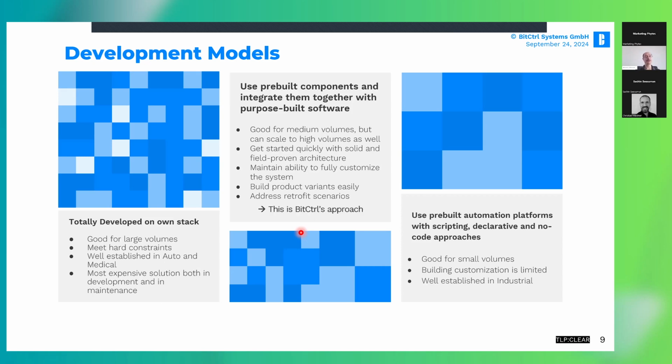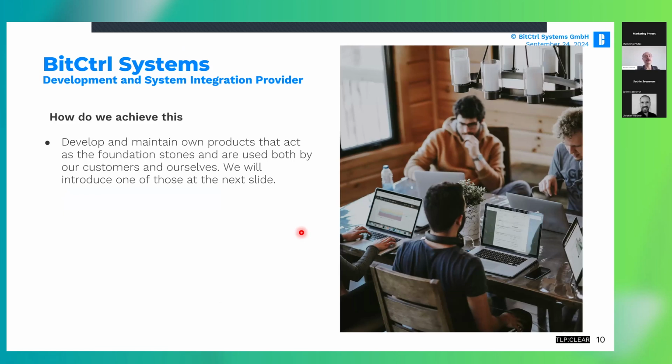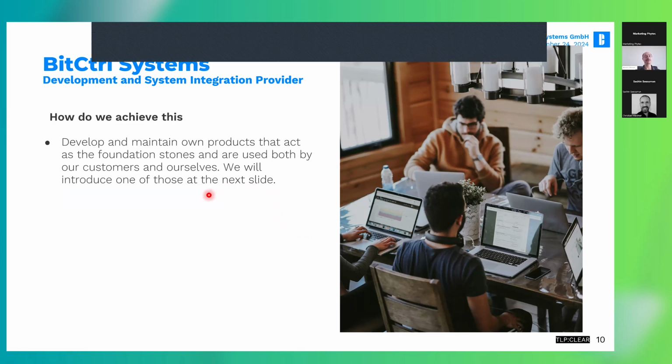This is the approach that we are taking when we build systems. And how do we achieve this? So first of all, we develop and maintain our own product line that acts as the foundation for the products that we do. And these products are used both by our customers and ourselves. I will introduce one of those products on the next slide.